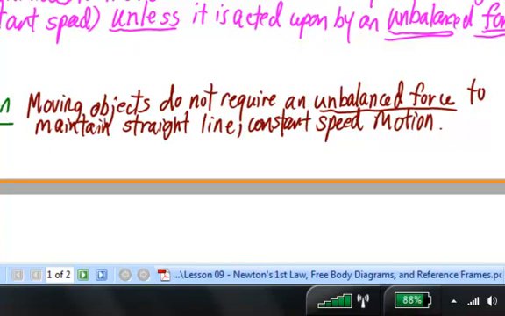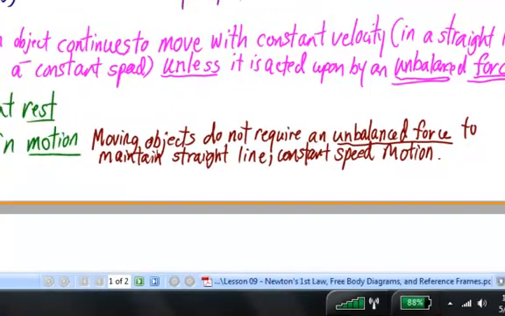Now, notice I've underlined the words unbalanced force. In a moment, we'll employ free-body diagrams to help us determine what the unbalanced force is. But for now, think about your common experience. If I want to keep, say, a wagon moving at a constant speed, I must apply a constant force. But this force is to balance the frictional force that's experienced by the wagon. Were I to stop pulling on the wagon, the unbalanced frictional force would slow it down. So, I keep pulling on the wagon to keep the object moving. I have to pull on the wagon harder than the frictional force to get it to start moving, and then once it's in motion, I keep pulling on it to balance the frictional force. It's the wagon's inertia that keeps it moving once it's started, not my pulling force. All my pulling force does is to balance the frictional force.